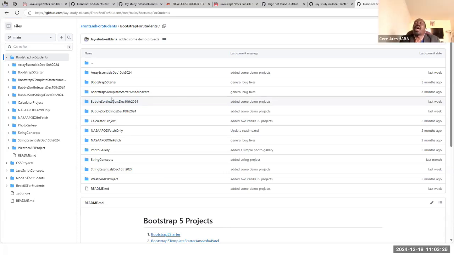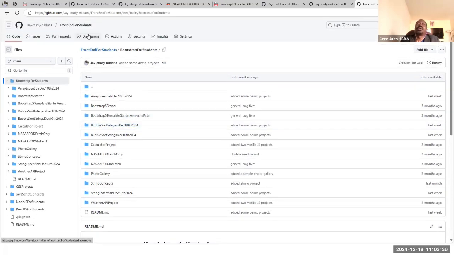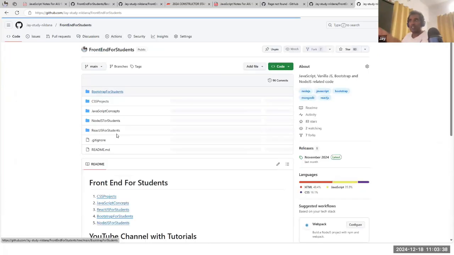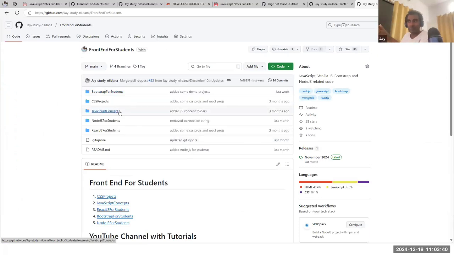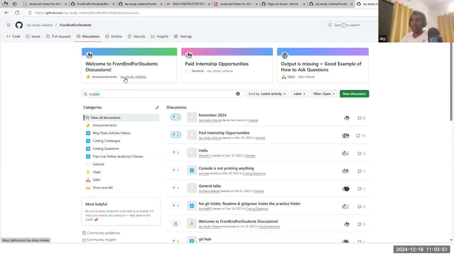How can I access your GitHub framework? It is open, it is public. You just use the link I put in the chat or use the PDF I sent you, and that will bring you to this page. There are a lot of projects, like some 30, 40 projects. Take whatever project is useful to you. If you have any question, right here at the top there is a button called discussion. Just go here. A lot of students are already asking doubts. You also ask a doubt, and I usually reply within 24 hours.